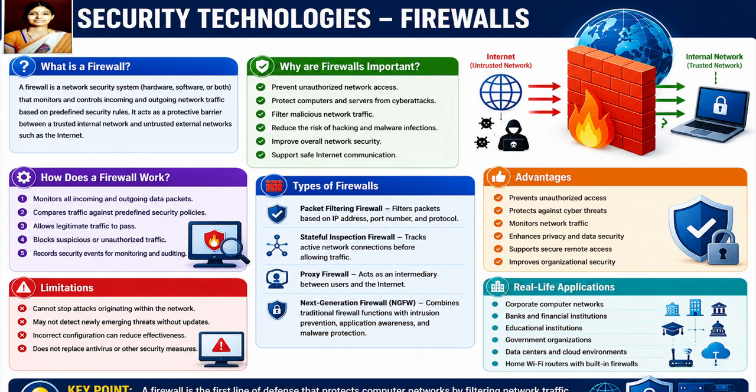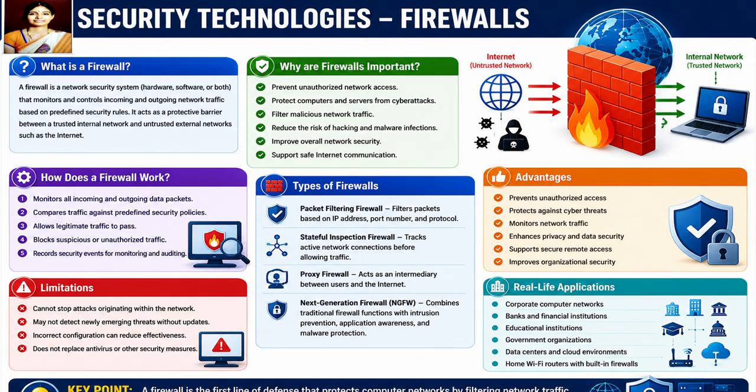Why is it important, and how does it work? As we know, it prevents unauthorized network access, and it protects the computer servers from cyber attacks. It will filter malicious network traffic, because the basic mechanism is that it acts like a protective barrier. It also improves overall network security. It supports safe internet communication. So we know how it works.